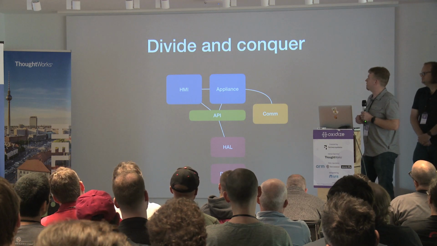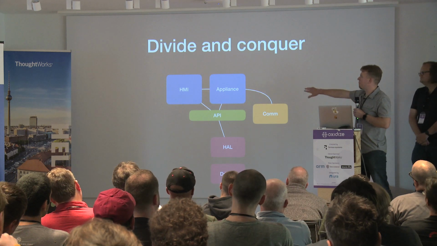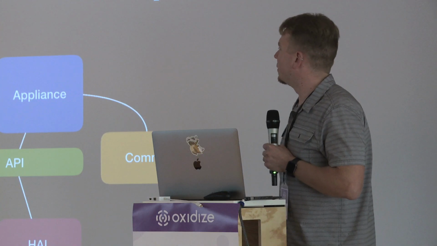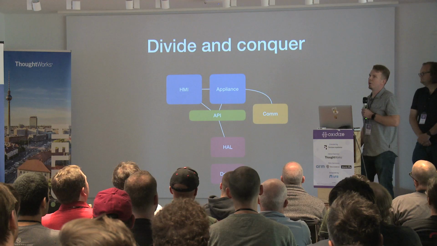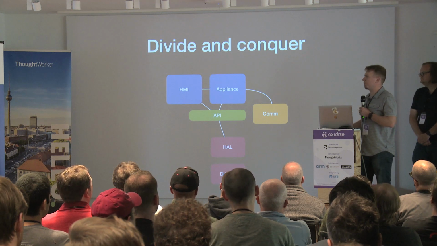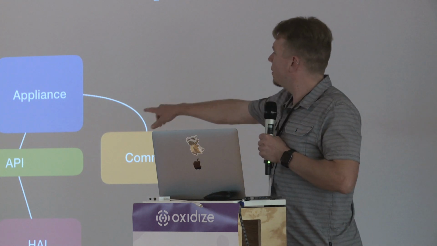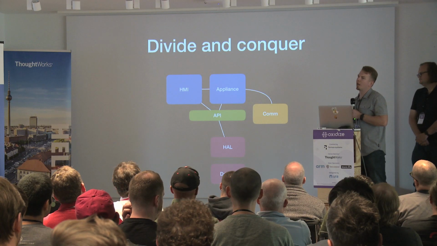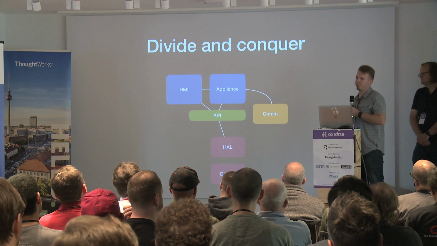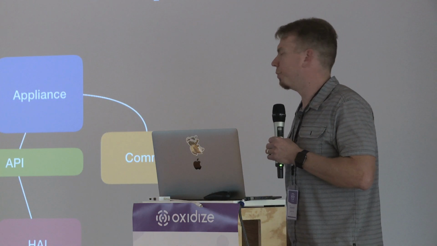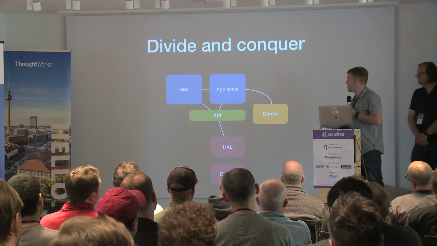So here's a little diagram of how our system is architected. The blue nodes up top are written in Rust. And we separated the appliance logic from the HMI logic because we want to be able to swap out HMI implementations for different pieces of hardware that have different inputs and outputs. The green node is our API node, and so that is the header definitions that show all the function signatures defined in C that must be honored and are used by different parts of the system. This orange COM node is kind of an interesting thing.